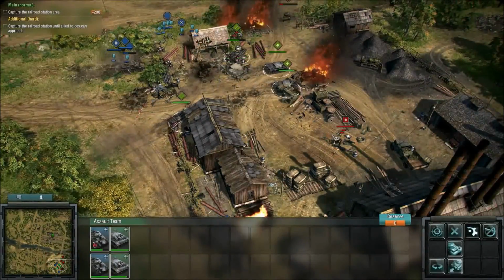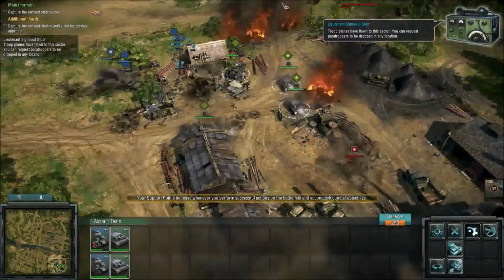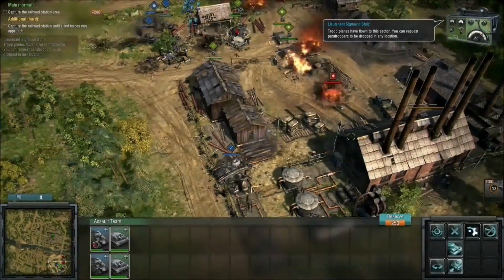Come on, heavy tanks. I know. Absetzflugzeuge sind in diesen Sektor geflogen. Sie können das Absetzen von Fallschirmjägern an jedem Ort anfordern.